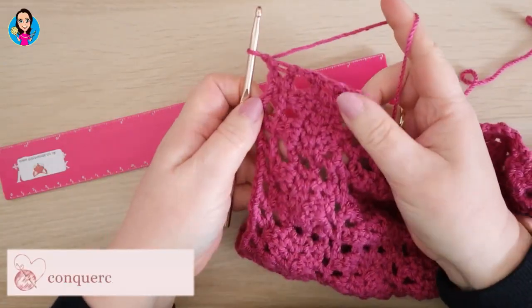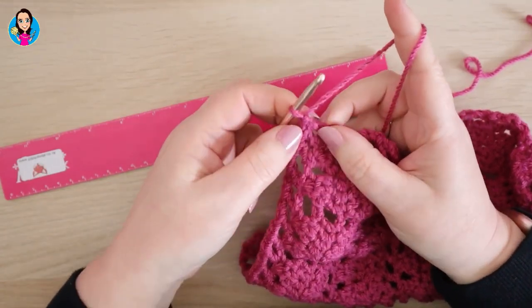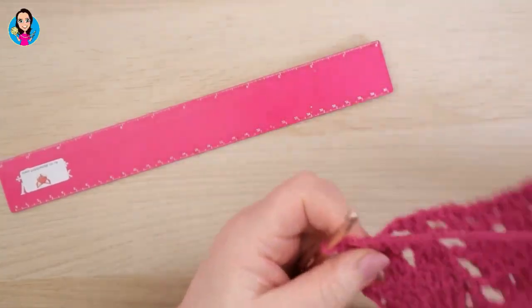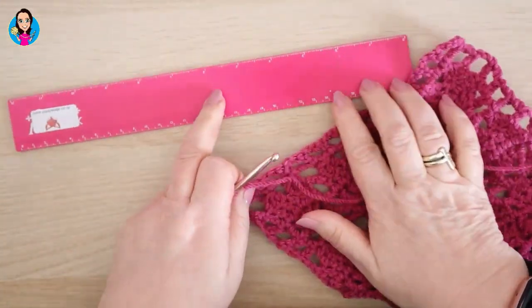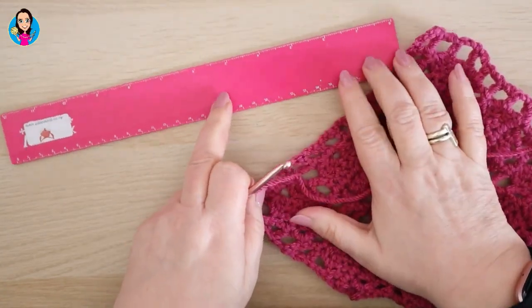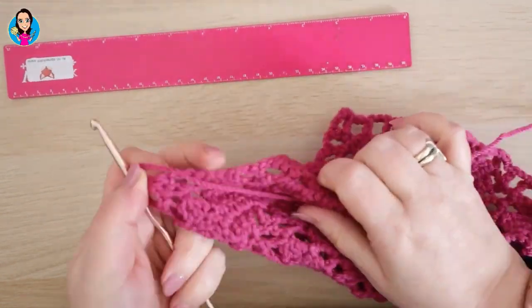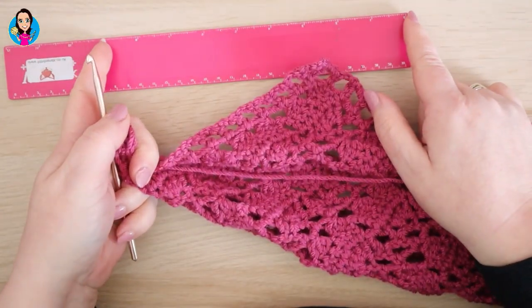So I've come to the end of my scarf pattern and I want to put my tassels on the end. So without chaining, I'm just going to turn my scarf and we're going to be working along the short edge. I have a ruler here. Now you can use a tape measure, but tape measures can sometimes curl up. So something that's rigid like a ruler, or if you know you have something of a certain length, then you'll be able to use that. We need something that's 9 inches long.